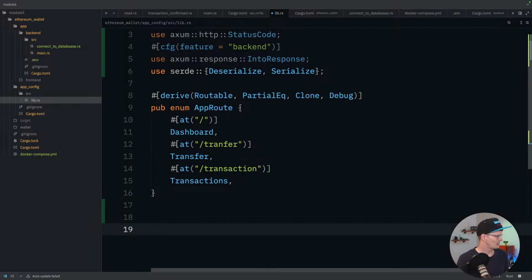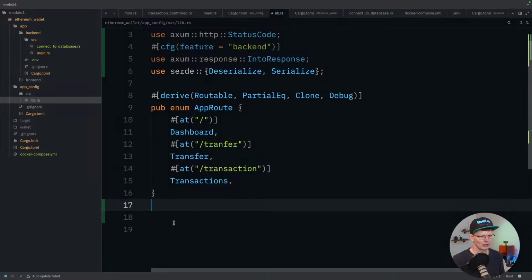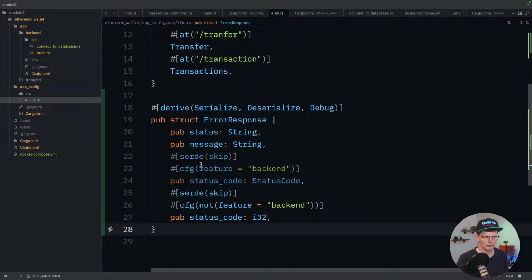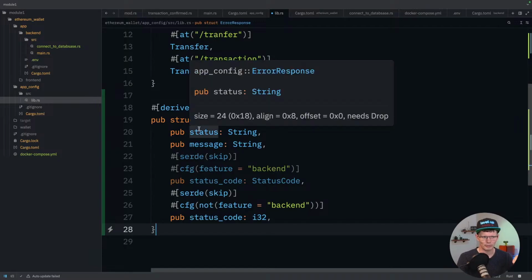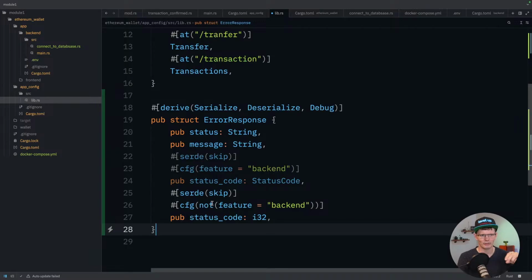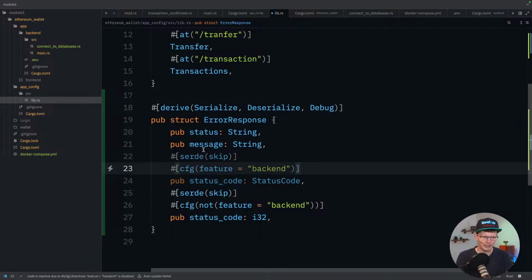And keeping this in the shared repo that's shared across all the crates makes it so that we can have a standardized way of doing this. We're going to make some of the code conditional, which means that in one version, it will be implemented as one thing, and in another version, it will be implemented as another thing. So status code, if we're doing a backend implementation, we are going to add the status code here.